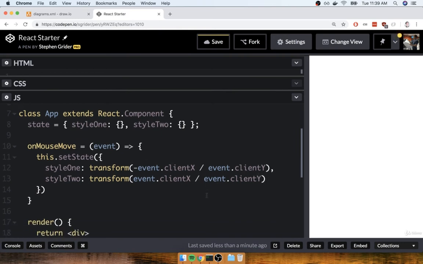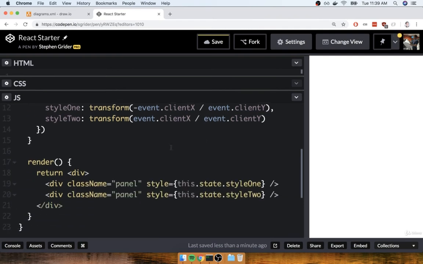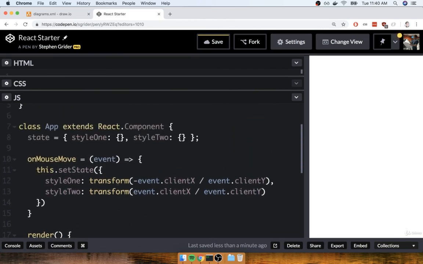Okay, now one last thing for the JavaScript side of this project. I'm going to go down to the div right here where we said return div. And I'm going to add in a little additional HTML there. I'm going to say onMouseMove. Make sure you have the same capital letters that I do. And I'll say equals, curly braces, and then inside there I'll put this.onMouseMove. All right, so this is looking pretty good. We've now finished this class.